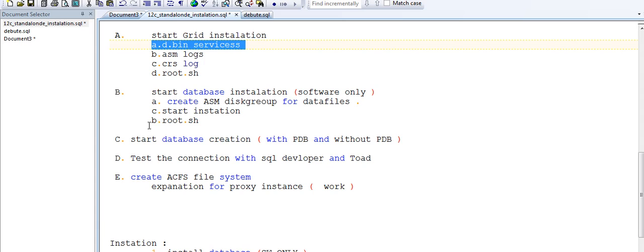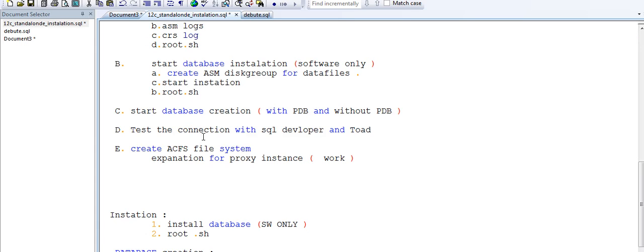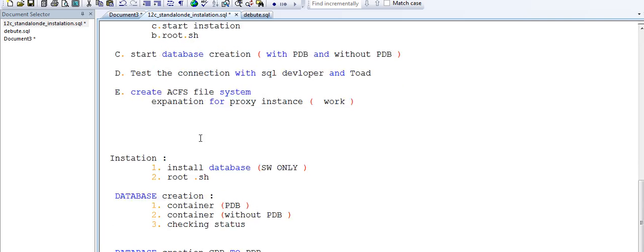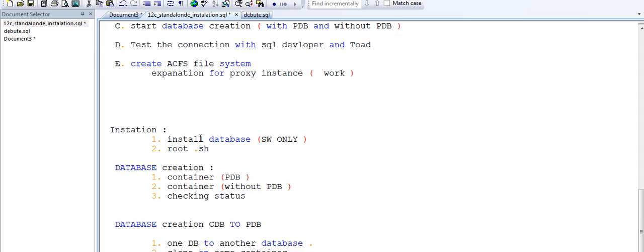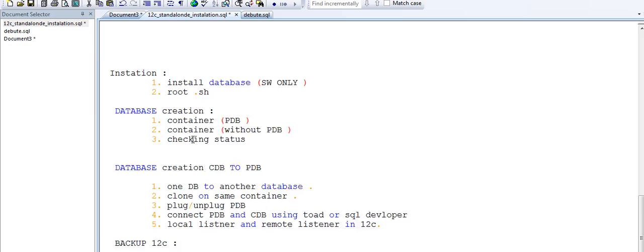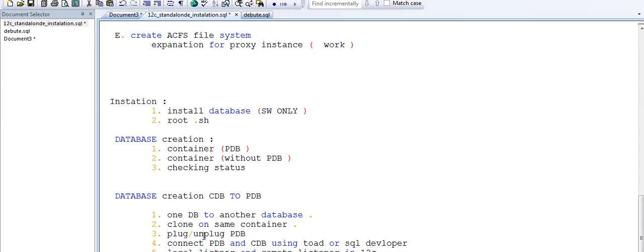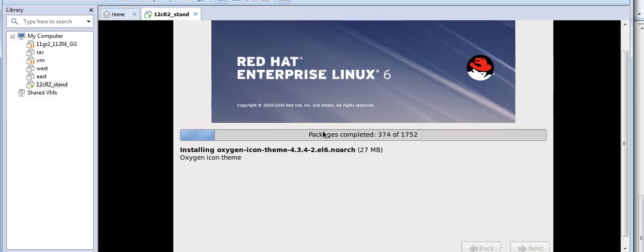Also in that, we will check the ACFS file system installation. This is the agenda.